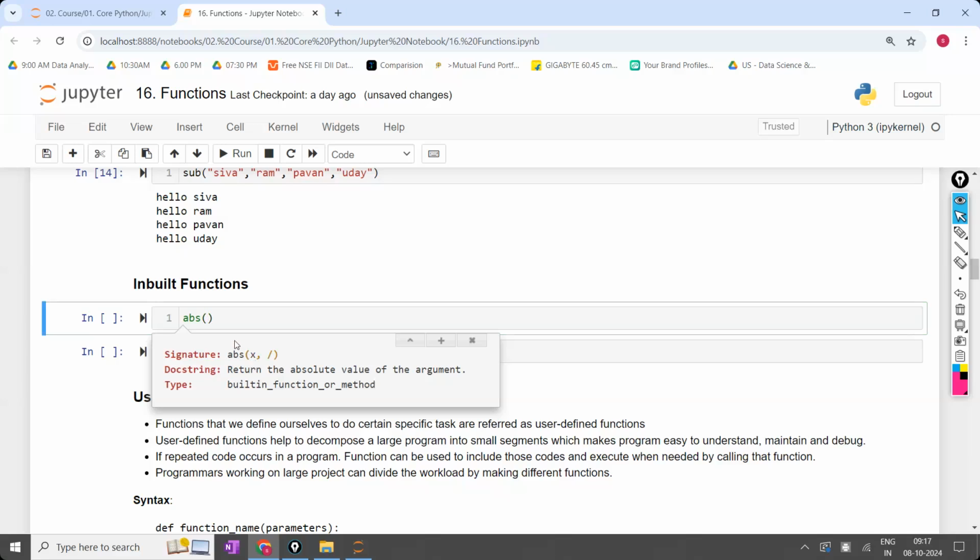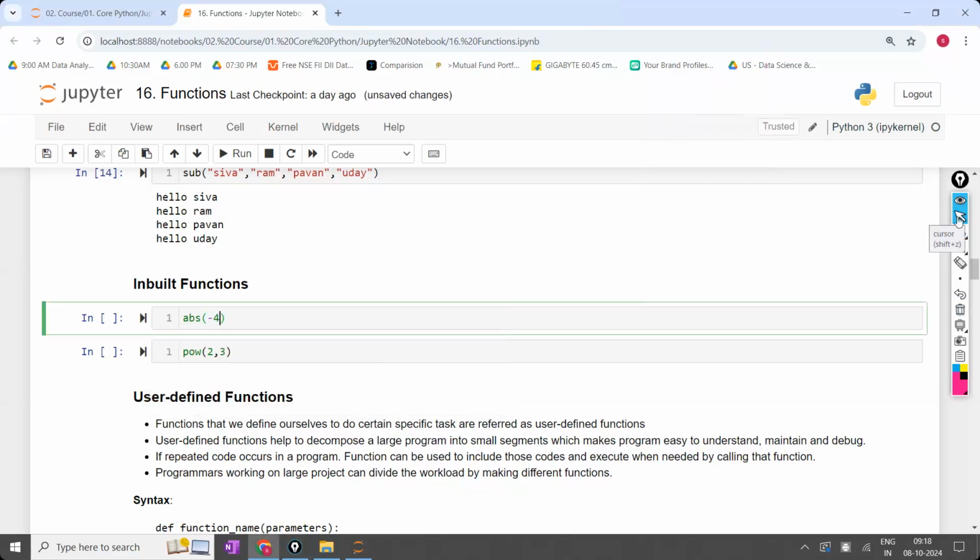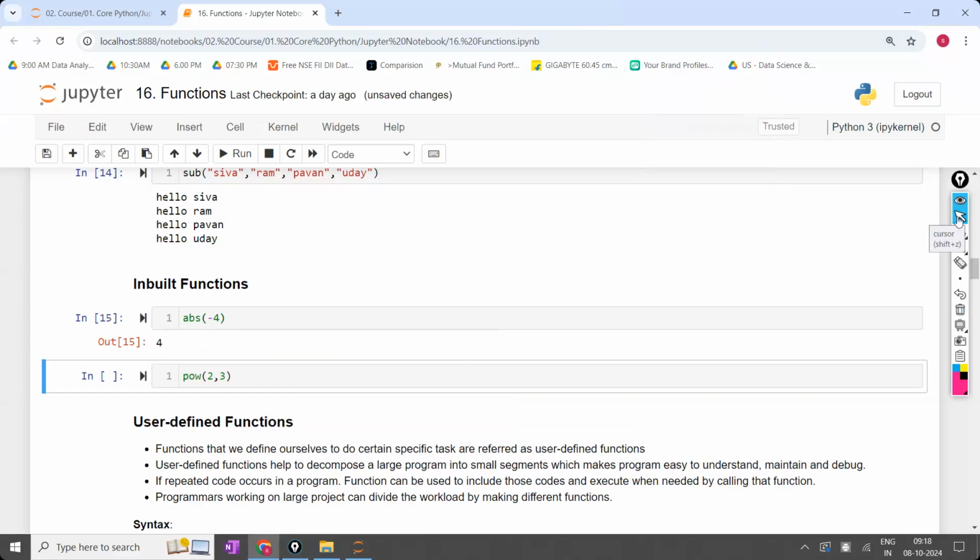Compulsory argument means we have to provide one value, 100%. What is it going to give outside? Return the absolute value of the argument, meaning it applies the absolute, the mod. If you give any negative value, it converts to the positive value. For example, if I write -4, it gives +4.